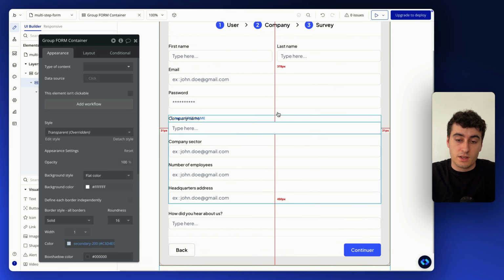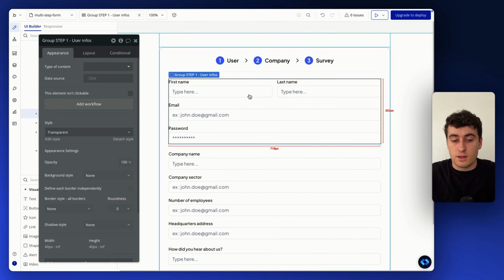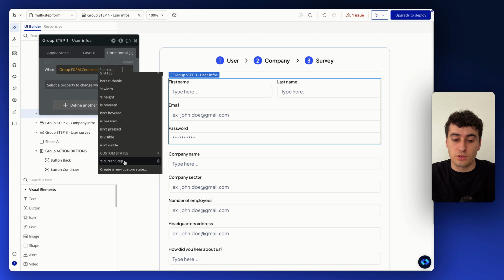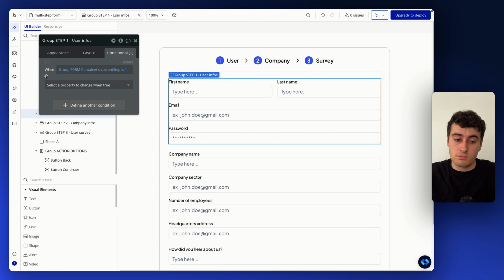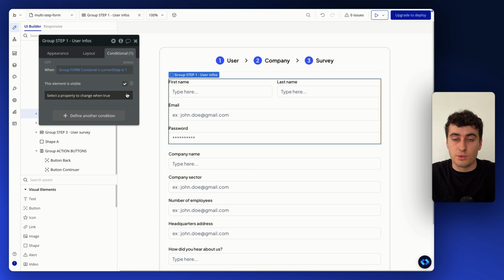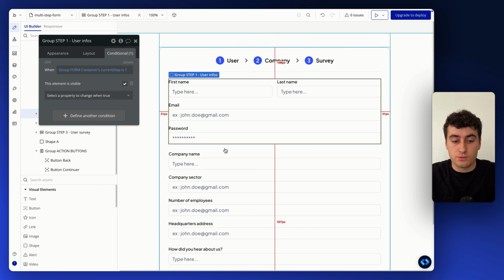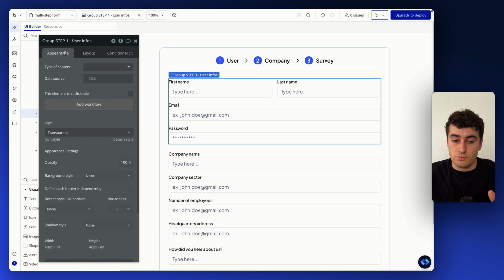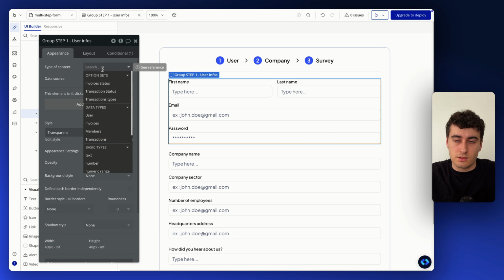All right. So right now, we could be adding a conditional on each group saying that when form container's custom state current step is 1, and we could hard code the 1 into this, then this element is visible. That would work, but we will have to create a different conditional for each group. What I like to do, and I don't necessarily have to, but I think this is a good practice, is to set a type of content on each group.